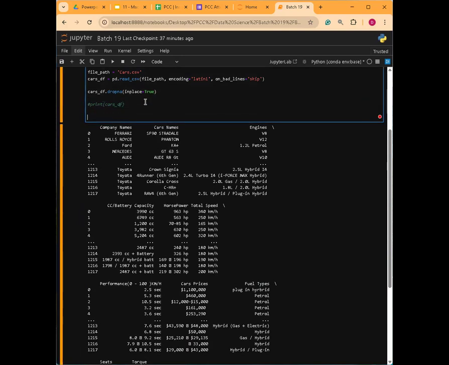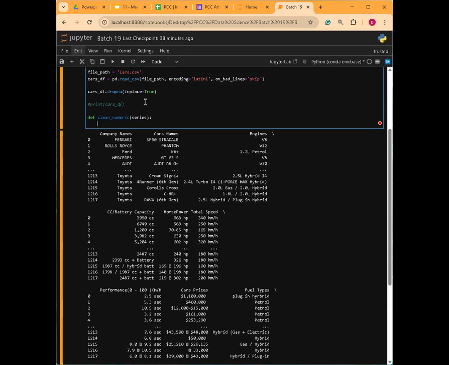Let's create a function, so I'm gonna name it clean_numeric, right? And then what are we gonna pass here? Since this is a data frame, we're going to be using a series. A series is just another word for a column, right?